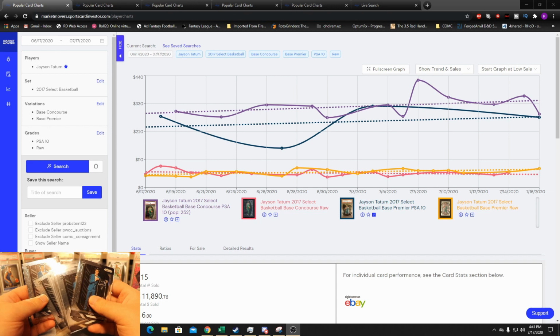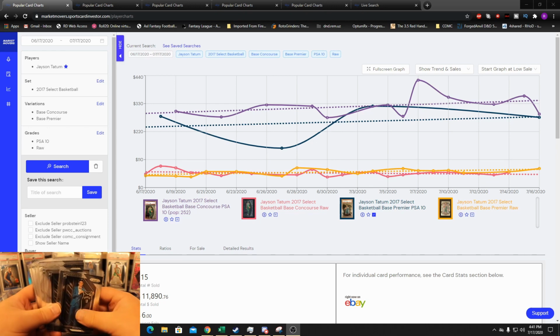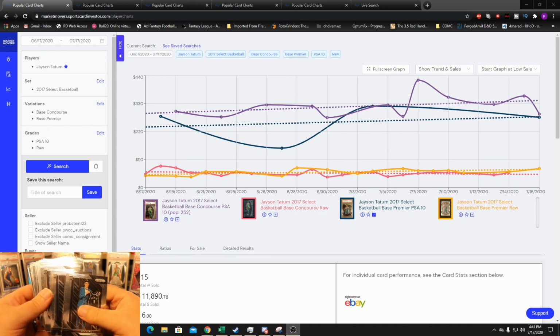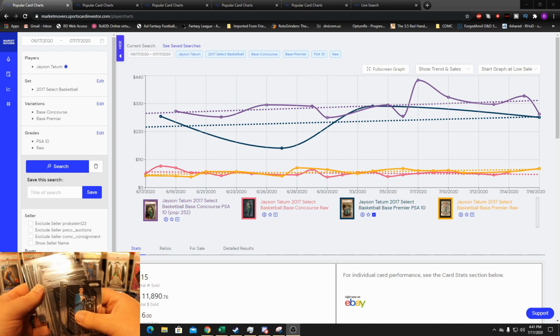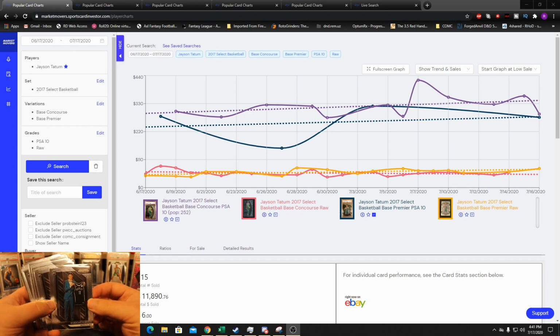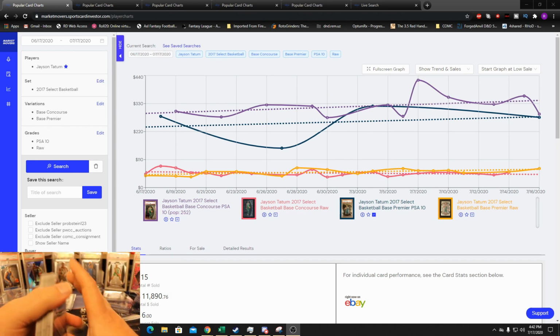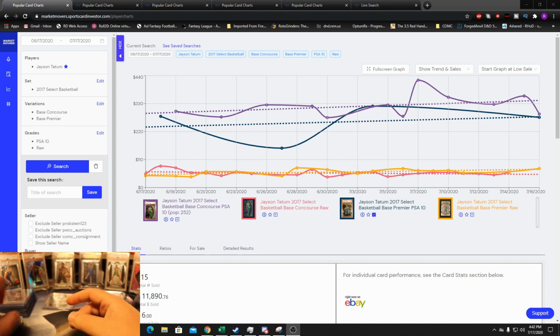in the last 8 games, plus the Nets are probably going to make the playoffs. If he has a few good games, I don't need his cards to go up that much money to make a nice profit on this. If they go to $5 a card, maybe he has 2 or 3 good games in a row, that's well over $100 on a $15 investment. I could flip them for plus 30 easily. So just a low value shot in the dark, but sometimes they pay off.